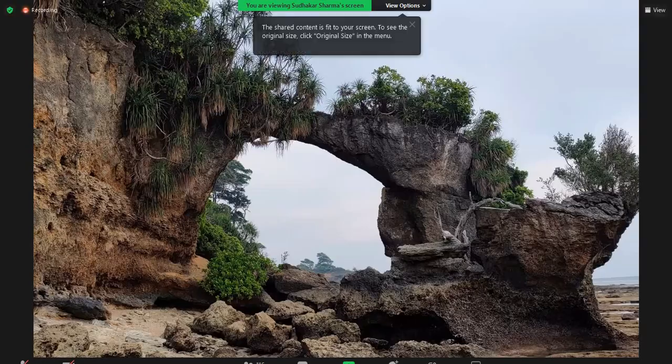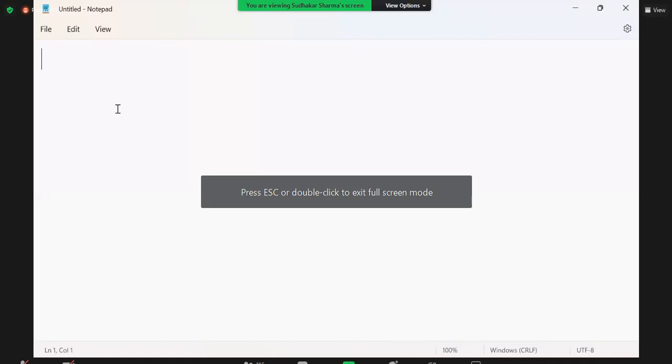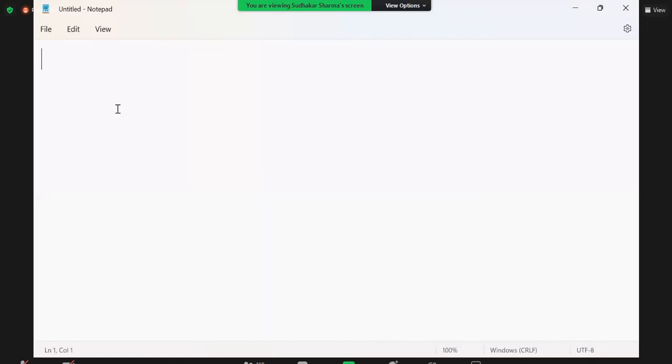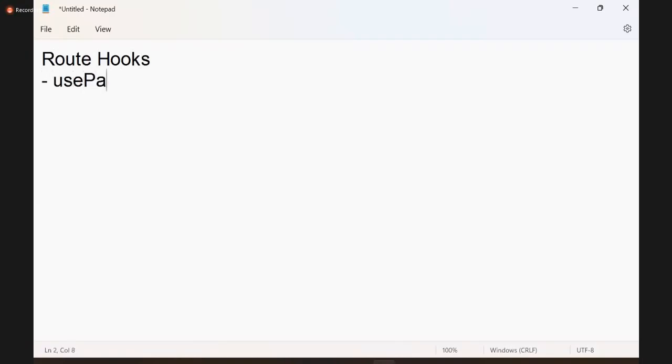Nested routes, route parameters, all of them, you should be able to achieve what we learned here in class. Now, one more basic point you need to know is about some route hooks. We already learned everything; I will just give the list. Already we discussed the important ones. So, like useParams is one route hook, right?